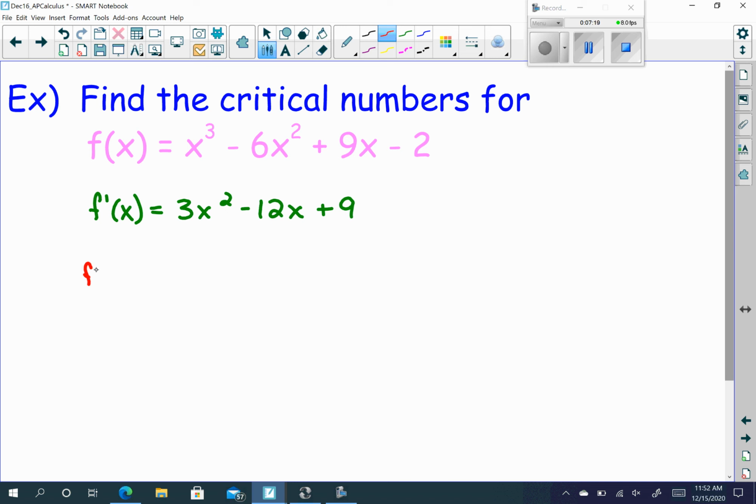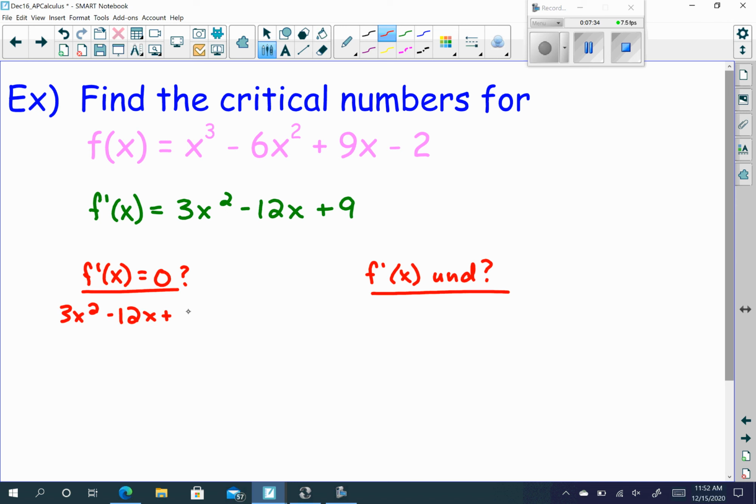All right, so now we want to ask ourselves two questions. Is f prime of x ever equal to 0? Is f prime of x ever undefined? So let's do this first one. We're going to set 3x squared minus 12x plus 9 equal to 0. Now always try to solve by factoring first. A lot of the times, especially the beginning problems we're going to work with, should factor somehow if it's quadratic. Then if you absolutely cannot factor it, we go to the solve feature on our calculator.